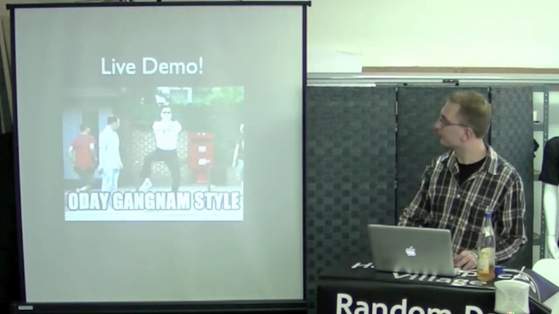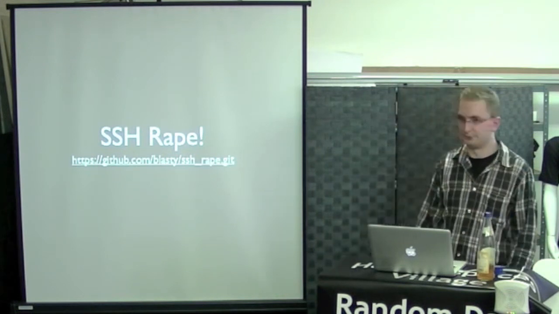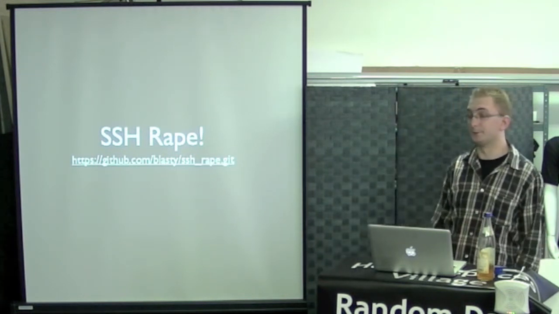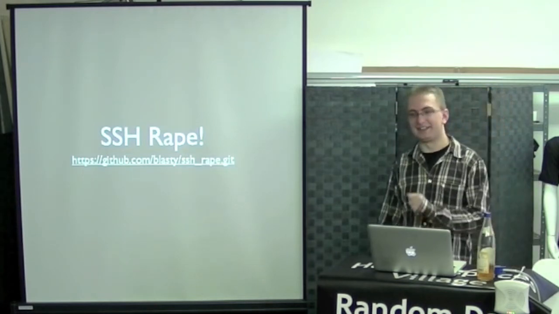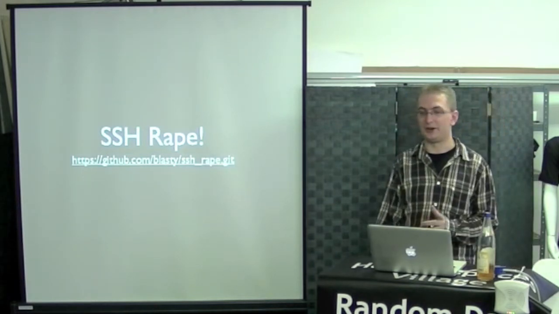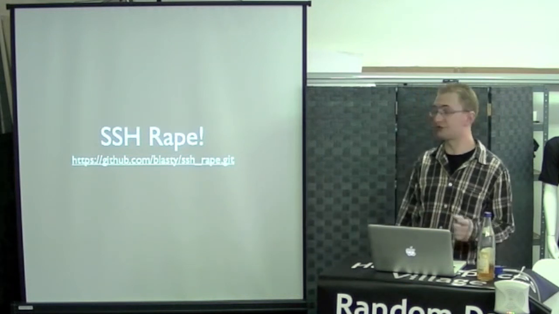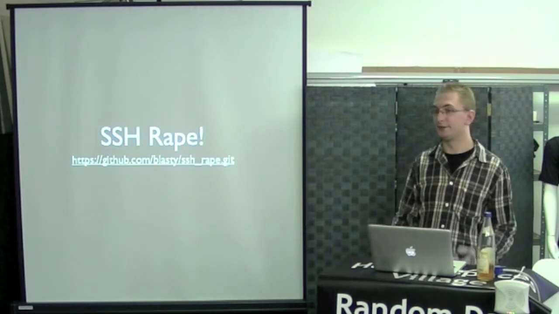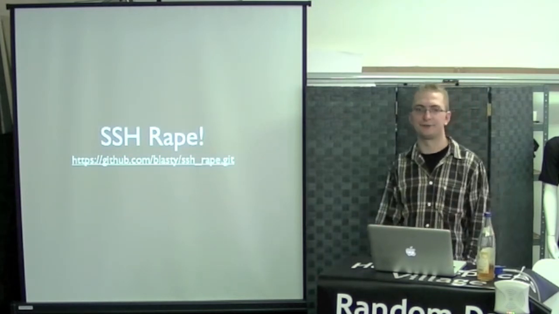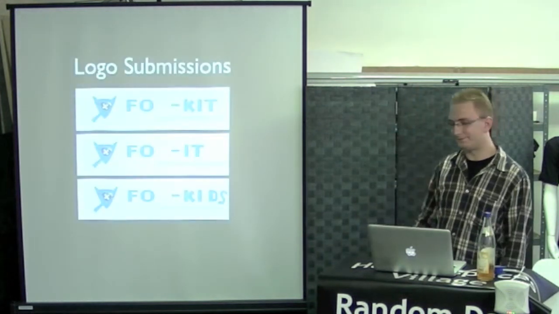Let's see. Of course, all this code needs to be free and public for everyone to learn and earn. There's a GitHub repository, ssh-rape.git. The repository is there. I haven't actually pushed it yet. I will do it after the talk because it is an exclusive release for hacking a random 2600NL database.